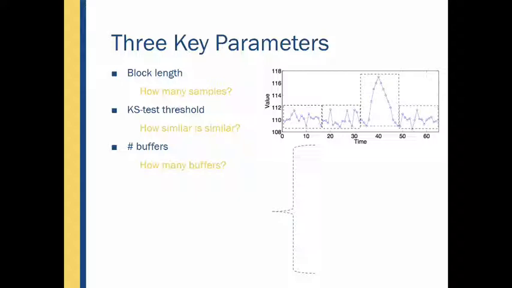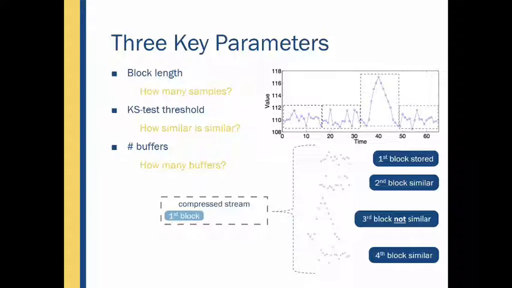There are three key parameters, and you can actually optimize those parameters. The first one is block length. Block length determines how many samples can be stored in each data block. You can increase or reduce the block length. If you reduce the block length, you break down the entire stream into more blocks, whereas if you increase the block length, you divide the entire stream into fewer blocks. From what we have experienced, there's an interesting relationship between block length and compression performance.